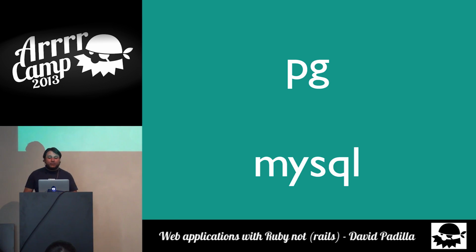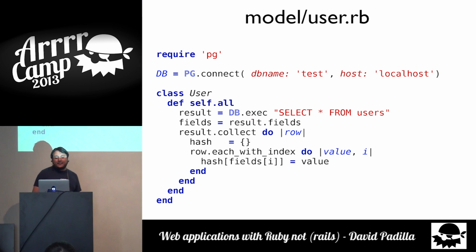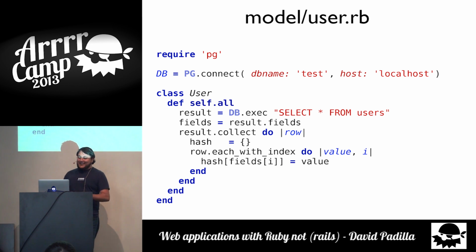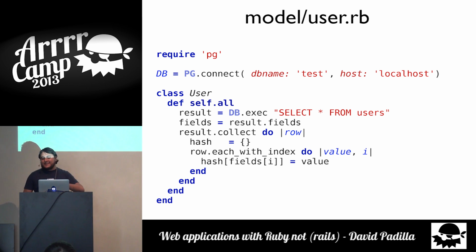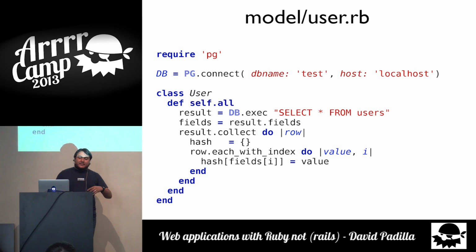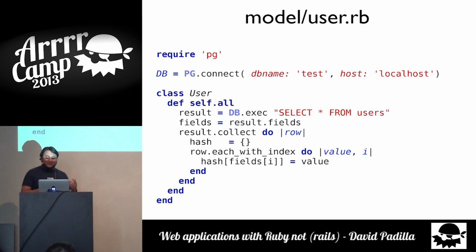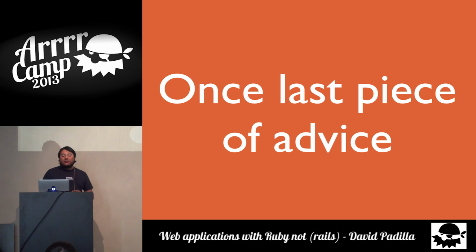And if you are a real boss, or a real pirate in this case, you can just use the PG or the MySQL gem directly. Why not? You could create a model like this, then connect to the database, and then just exec a SQL. And this is beautiful because you're actually going to write SQL again. Yes, SQL rocks. The bad thing is that you need to write loops and stuff to put data on instances or hashes or all that. But that's the point of it. You will be programming, and you will be solving actual problems here. But still, only do this if you're like a real pirate. That's it on the code side.